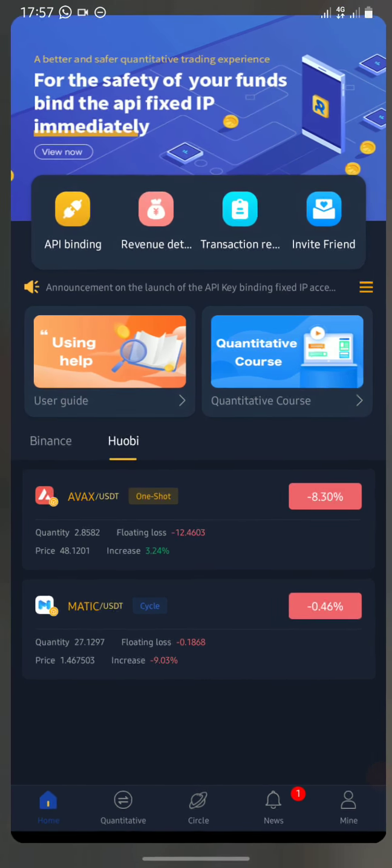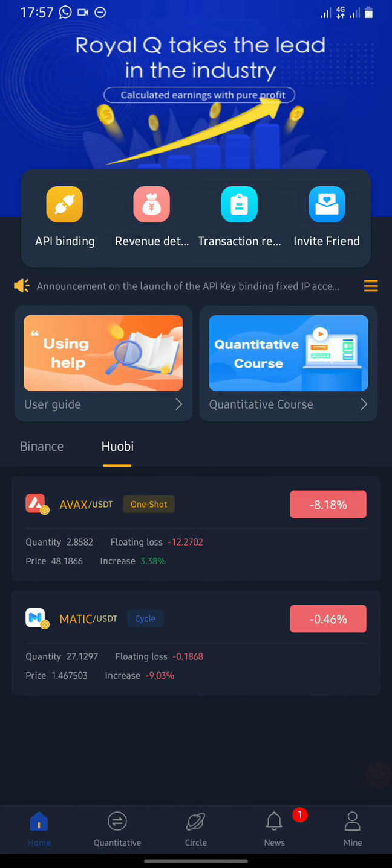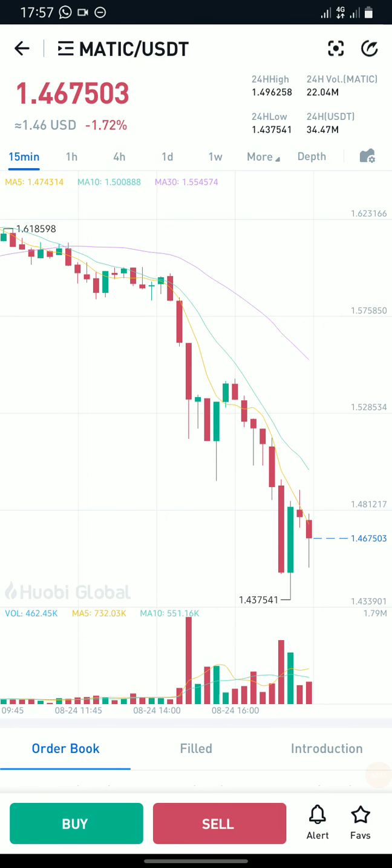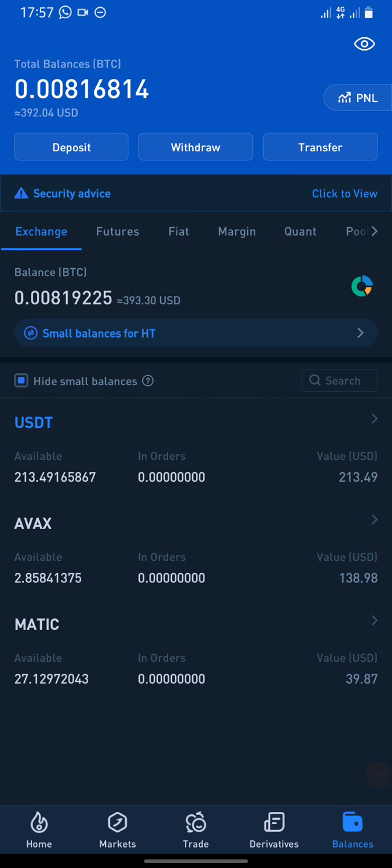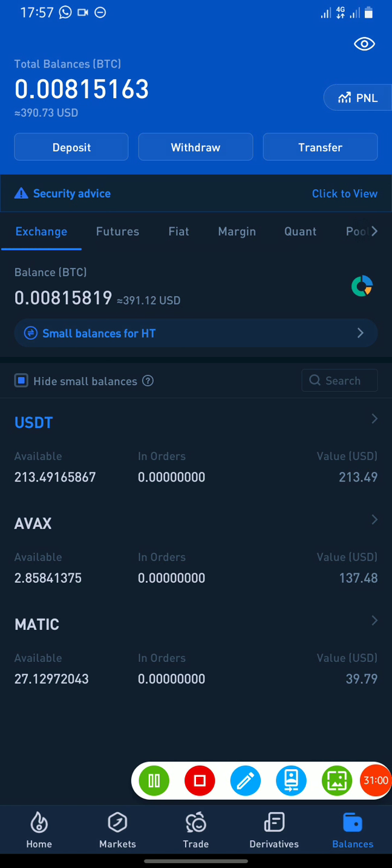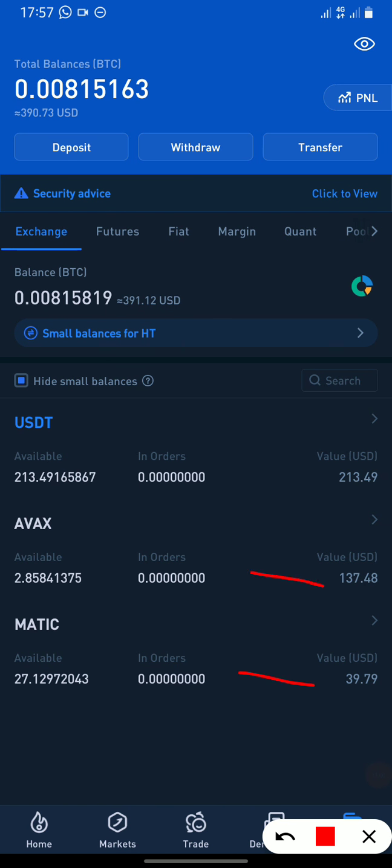Now, sorry, let me quickly show you. I'm trading Avax and Matic now. Let's see in my account what I have in my wallet balances. You can see this thing was 2 when I opened this page the other time. Now I have Matic, Avax, and USDT, and this is the remaining balance I have. You can see this is 213. Now imagine I still have 39 here, which is a total of 40, because that's the first buying amount.